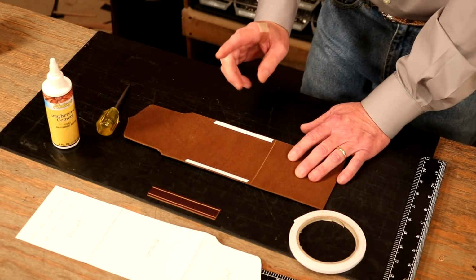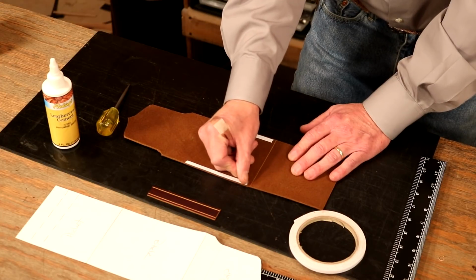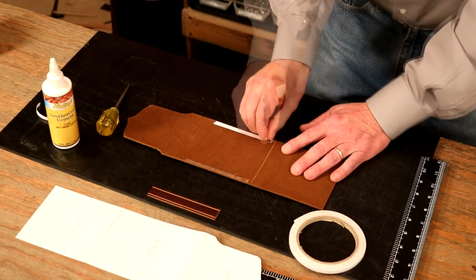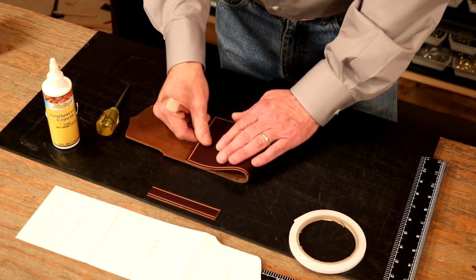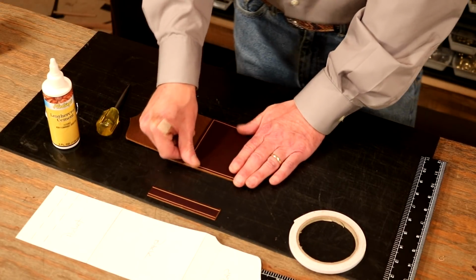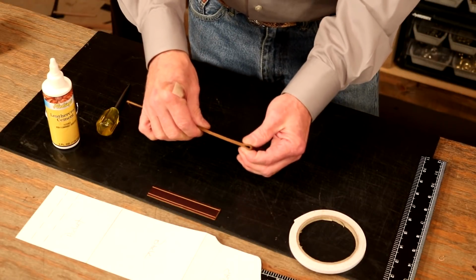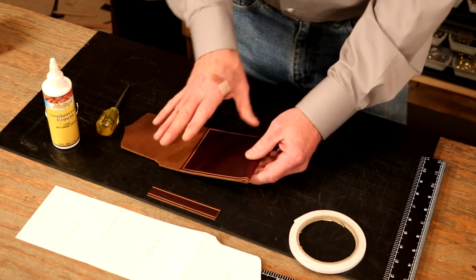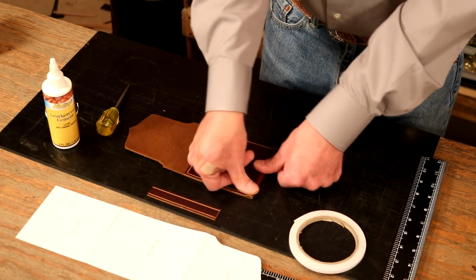Now the trick with removing the tape, we don't want to peel it. Let's take our thumb and scrape across there. That way the backing will separate. Good. Now let's fold up to our mark. Nice, and press this down. Now this tape is great, but all told, it's not really going to hold that bend down as far as we want it. Doesn't matter, the tape or the glue, it's just there long enough for us to get our chisel line in. So let's press that down.